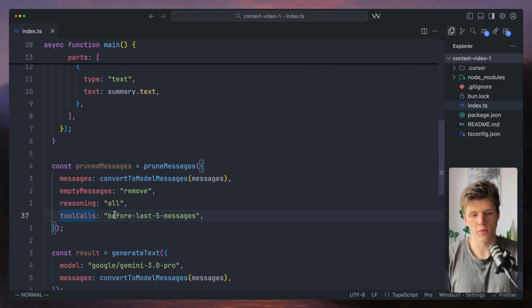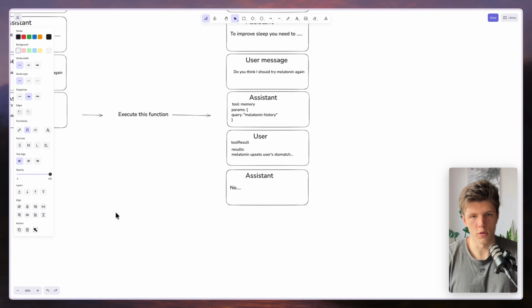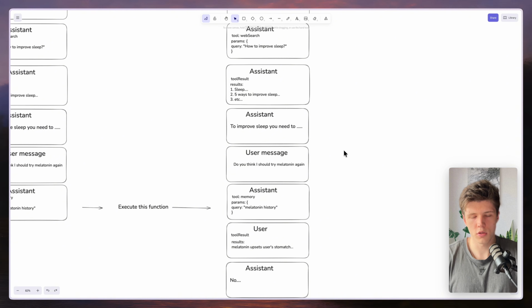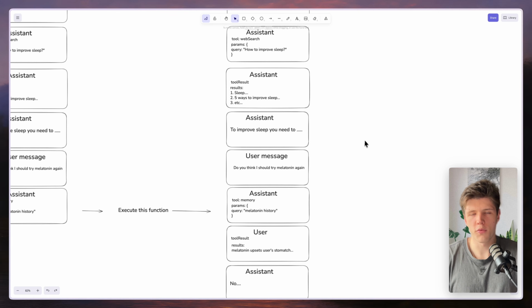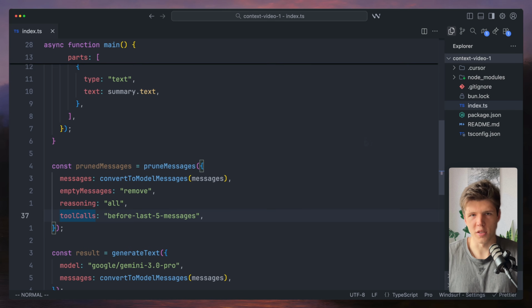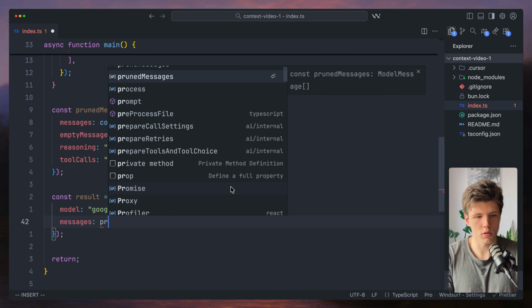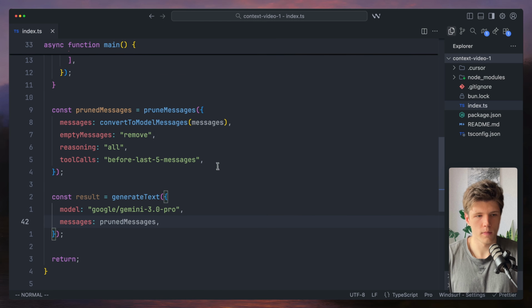So yeah, you can specify that you want to remove all the tool calls and all the tool results not from the 5 messages, but before the last 5 messages. And this way you can just use these pruned messages in your conversation, and it will remove all the useless stuff from your conversation as well.